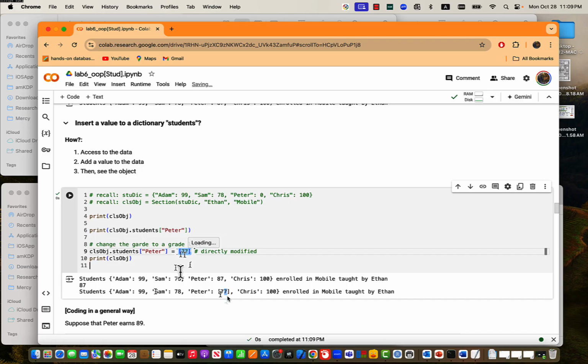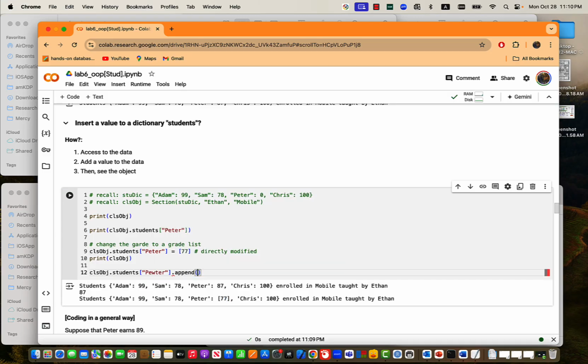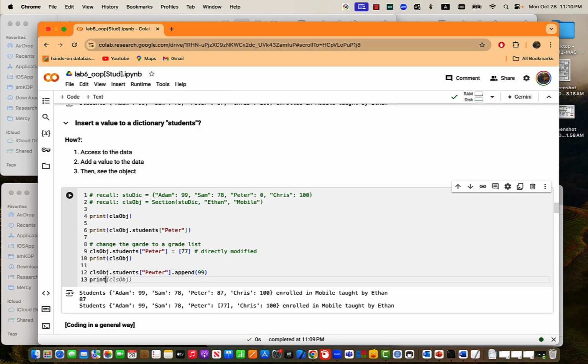And if we want to add more, then we can say CRS object dot students Peter again, and then we can append. I can say 99. All right, and then print CRS that.